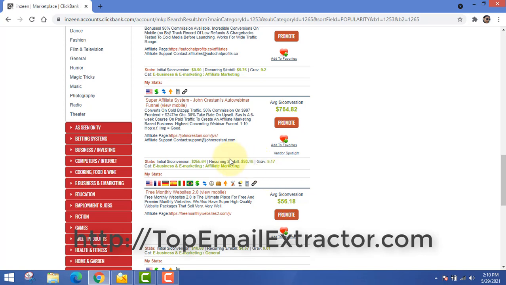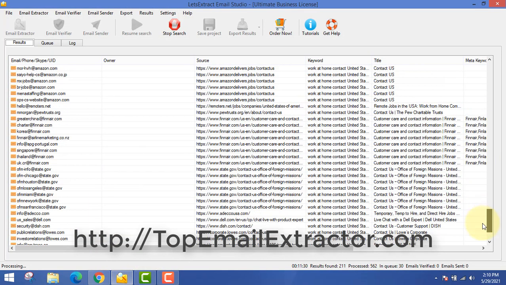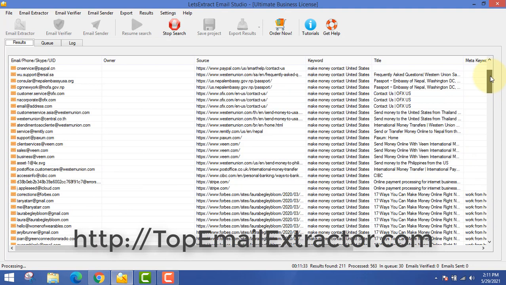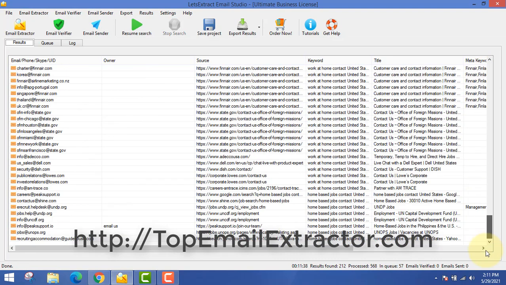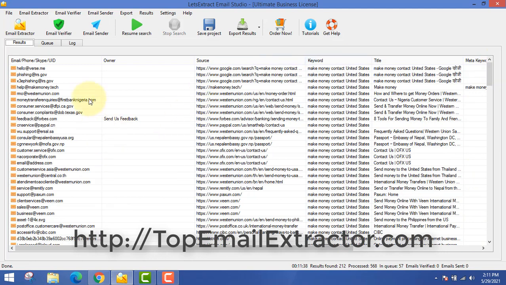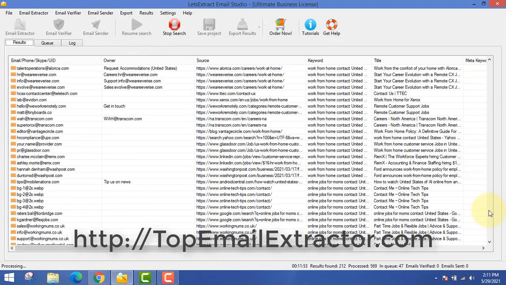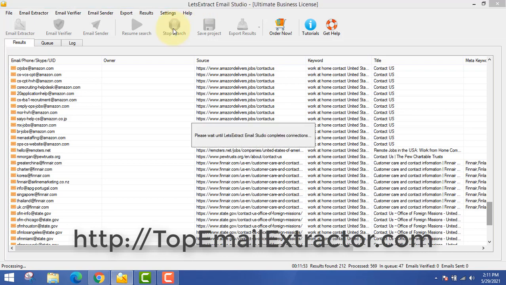So just go and start extracting emails now. Find the product, and the third step is, okay, so this is the emails. I'll just stop this for now, okay? So I'm stopping this software because I want to show you the next step, okay? So you can always stop, and again you can click this resume button to resume the extraction process, okay? It has again started to extract emails. Never mind, I'm stopping it for now.